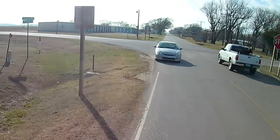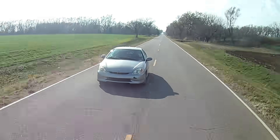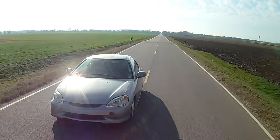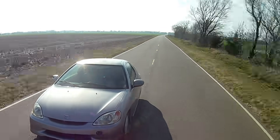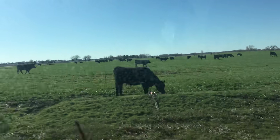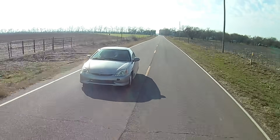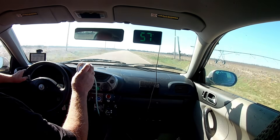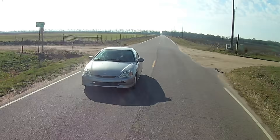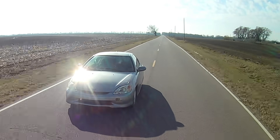I really hate doing fuel economy tests because of the time it takes to do all the measuring, and on top of that the car actually has to be driven. Driving this car isn't all that bad, but this time of year the landscape is somewhat bland — you don't see much other than cows, which as I understand are marsupials somehow related to dinosaurs. Anyway, at highway speeds the supercharger is developing a solid 5 pounds of boost. On a positive displacement supercharger, boost is boost — we see about 2 pounds at idle and 5 pounds at road speeds, the difference being due to engine speed.